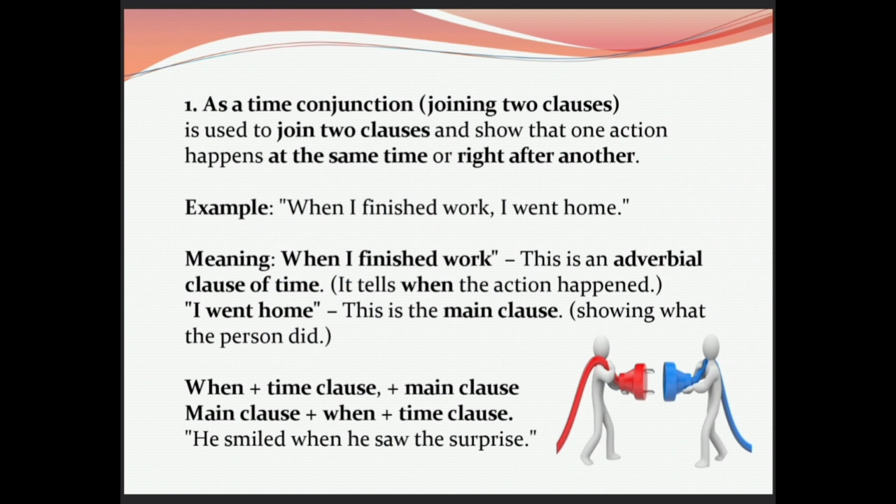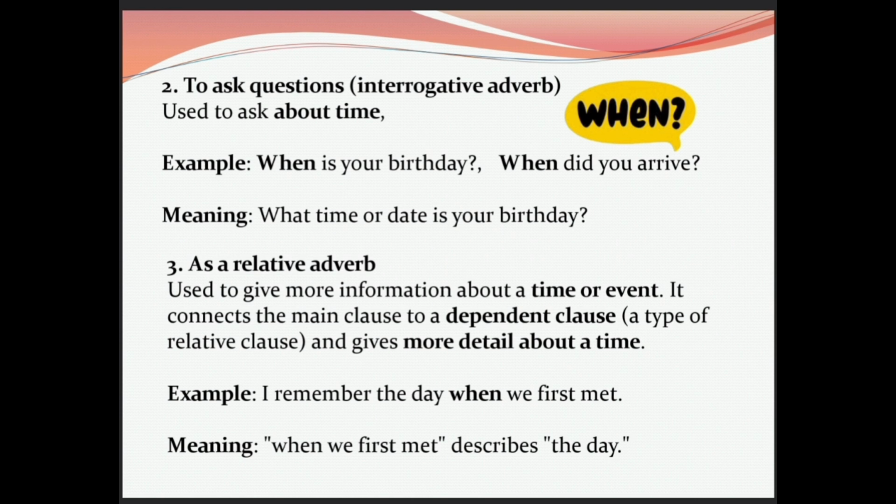One more example over here: "He smiled when he saw the surprise." So "he smiled" is the main clause. We are using "when", and we have the time clause, "he saw the surprise." The next use: when as an interrogative adverb. Whenever we are making questions about time, we are also using "when".